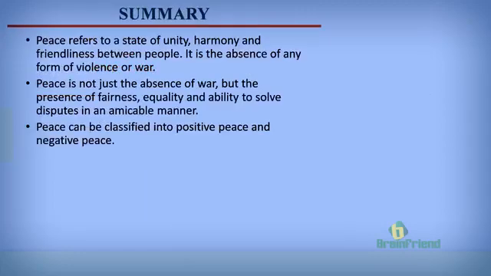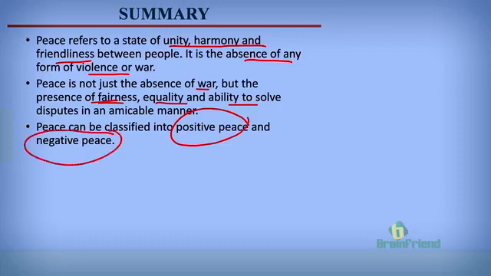In summary, we have learned that peace refers to a state of unity, harmony, and friendliness between people in a society. We also learned that peace is the absence of any form of violence or war. It is not just the absence of war. We also learned that peace is the presence of fairness, equality in the society, and also the ability to resolve disputes in an amicable manner. Peace can be classified into two major types. They are positive peace and negative peace.